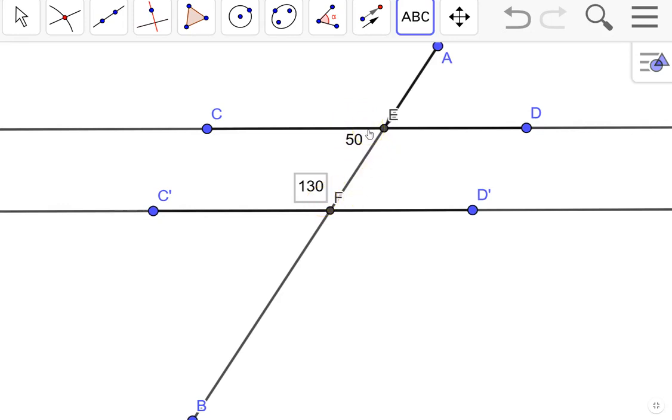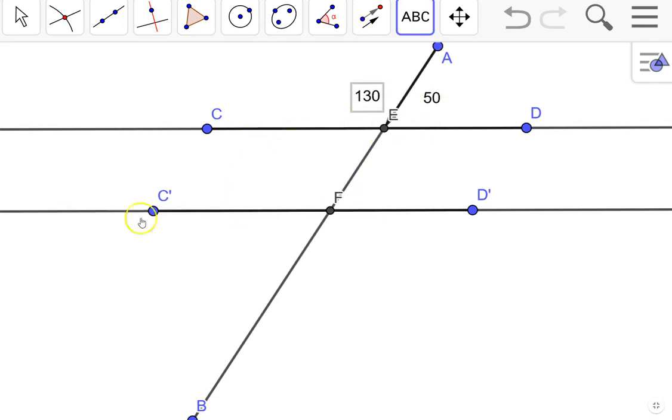So that gives you a couple of different ways to calculate angles. One of the other things that I wanted you to notice when we were doing this is that we know that if this angle is 50, by vertical angles, this is 50. And this one is 130. Well, these add up to 180. Well, you also have a linear pair here. So this angle that's 50 is also 50 down here. These two are what's known as alternate interior angles. And so if this one's 50, then this one has to be 50.